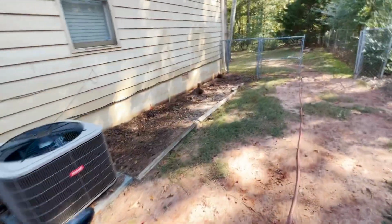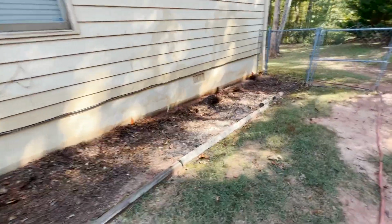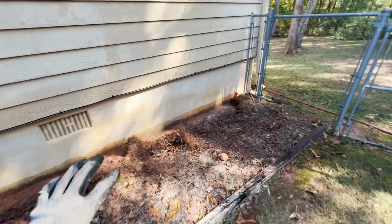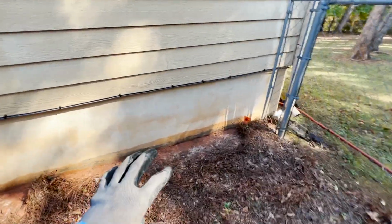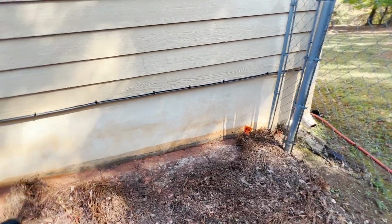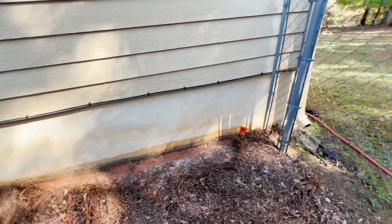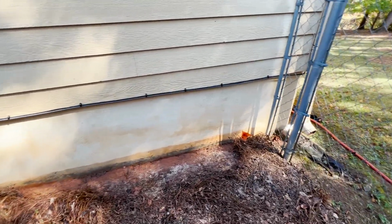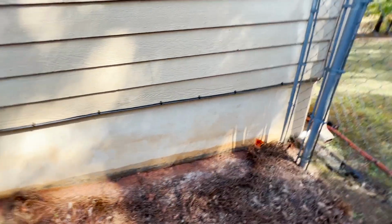Okay guys, I don't know if you heard me over the pressure washer itself, but I tried this. It didn't really come clean. Like I said, you don't want to put too much pressure on it. We're going to try some chemicals that I have that usually remove rust stain and see if it comes off. I'm not too sure what's going to happen.